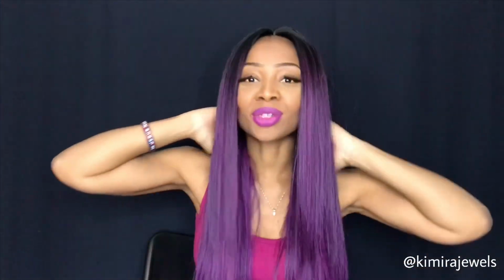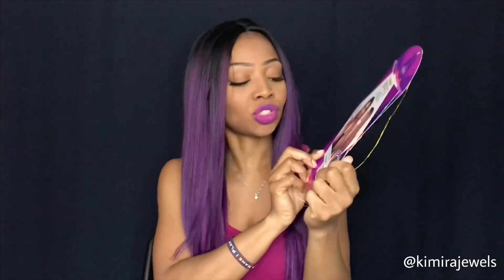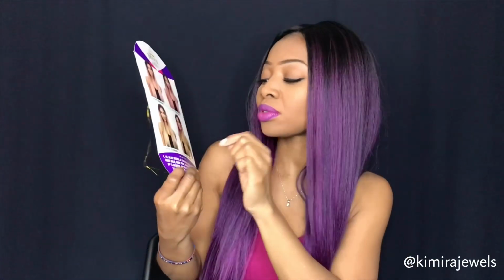Today I am bringing to you this lovely purple unit, which is a Freetress Equal Deluxe Lace Front wig in the style Evlyn. So here's the stock card. And the color I am wearing today is SOPDKPU, which I'm not sure what the SOP is for, but I'm sure the DK is dark and PU is purple. And on the back, they've got some other colors, pink gold, rose gold, TS crunch, TS nude, along with some other colors here. Also, the wig is curling iron safe up to 400 degrees Fahrenheit.